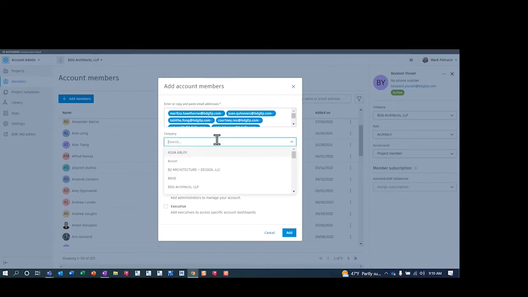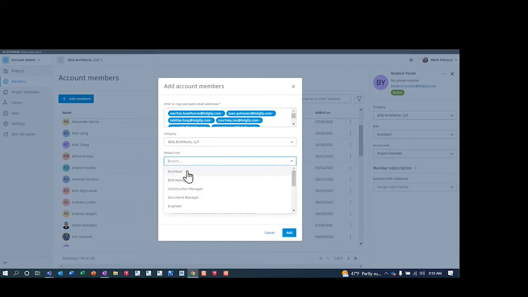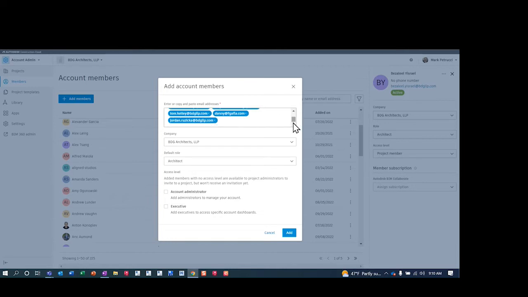Now, when I do this, good idea to assign them to a company and then assign them a default role. Now, let's say that most of these people are architects, but a few might be an engineer or a project manager. Make them all architects and then go back to those individuals and just switch it out. You know, if you want to do an import two different times, one time you do just the architect, the other time you do a project manager, you can do that. It pretty much just gets you to the same place. When I invite people, then I just have to come down here and decide whether I'm going to make them an account administrator or an executive.